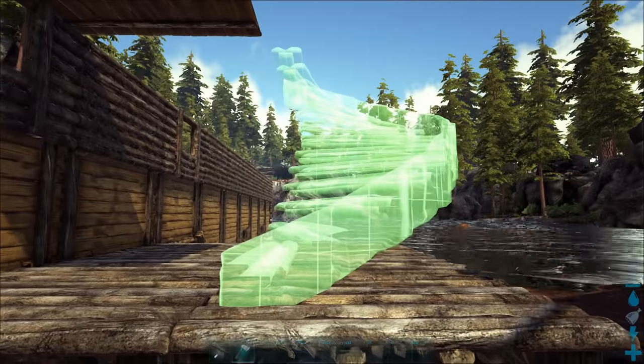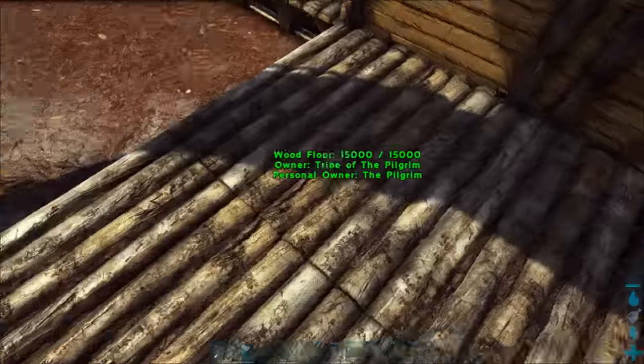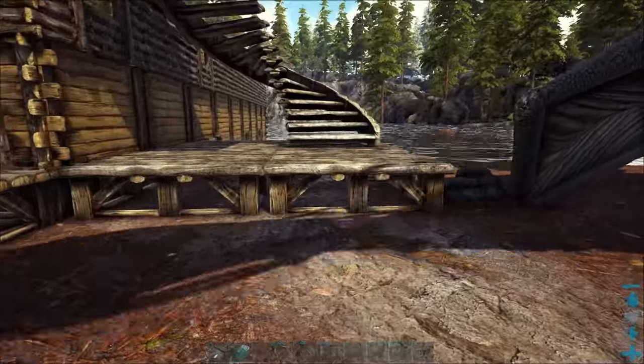I'm just getting these stairs in so you can get to the balcony section that runs right down the right hand side of the base and across the front, so you can look out across the lake.